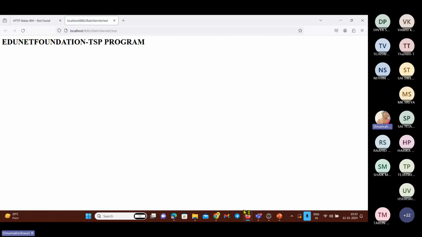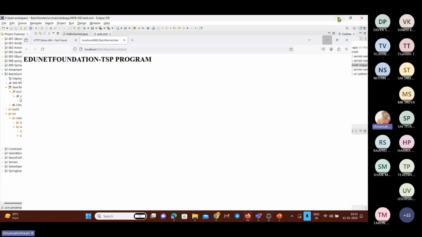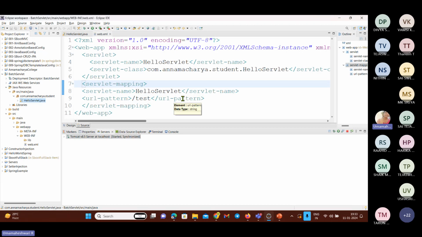Okay, so that's all. So this is how it is communicating. What happened? There are two things. One is the servlet class and the other one is your web.xml. So how is the HTML page opening? This page is opening through the servlet class, and that servlet is executed by the web.xml file. Clear? So this is a simple example of the servlet. So we can also see one more example on this.